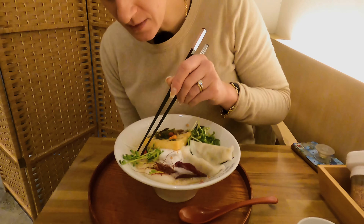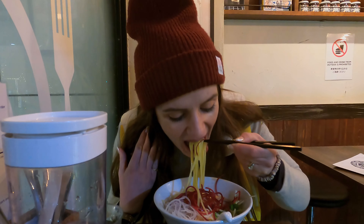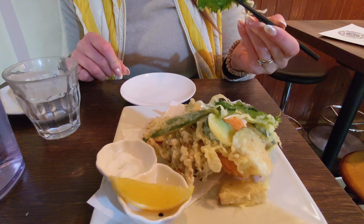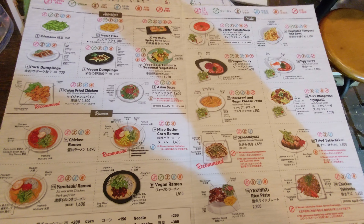We just got back from Japan where we had some incredible gluten-free food, and today we're going to show you the top 10 gluten-free restaurants where you can try some Japanese classics. If you stay to the end, we're going to show you a gluten-free only experience that's going to have your friends wishing they had a gluten allergy. The first place we went to was Gluten-Free Teas, a dedicated restaurant where everything is gluten-free and they have a pretty expansive menu with all Japanese classics.